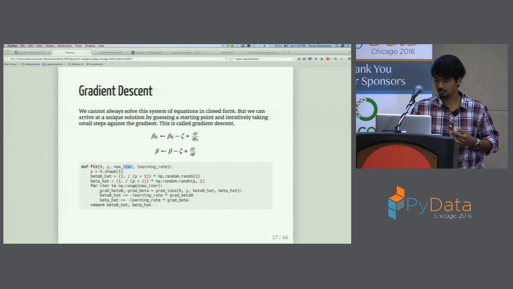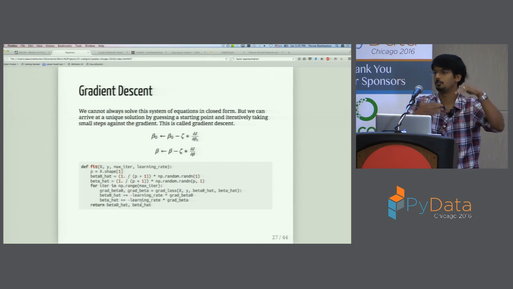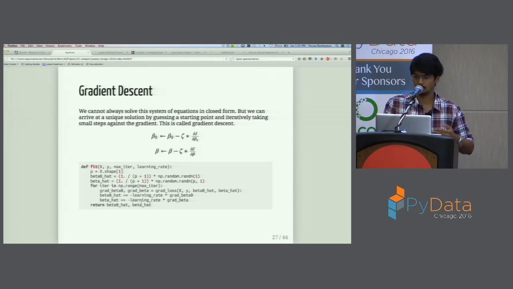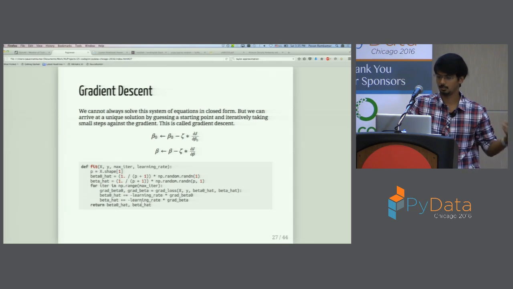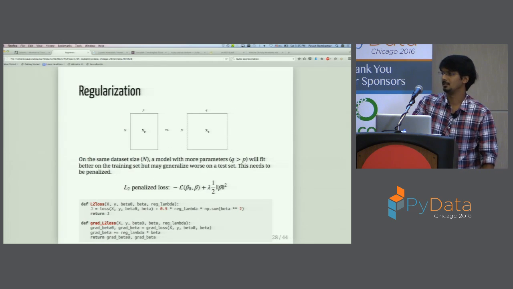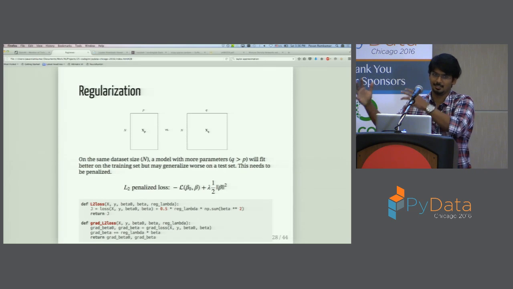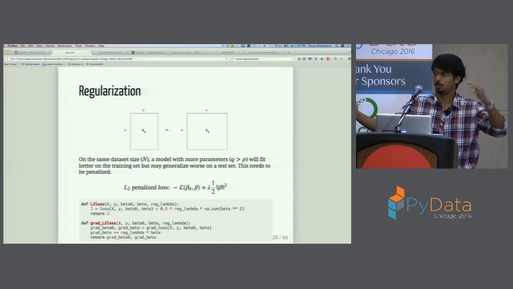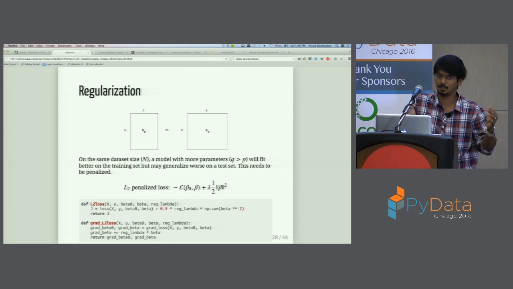And then in each iteration, you compute the gradients. Remember, we wrote these gradient functions in the previous slide. And then you just take a step along the direction of the gradient in each iteration. And once it's done looping through, you return the best estimate, right? So that's it. In 5 lines of code, you have the fit function for gradient descent for a wide range of models. Okay, so we're almost done. We're halfway through the title. We've defined linear models, generalized linear models, but now we need to understand what elastic net regularized is.